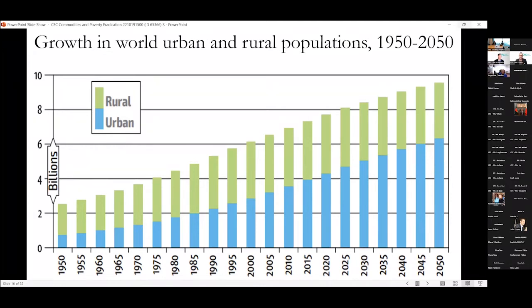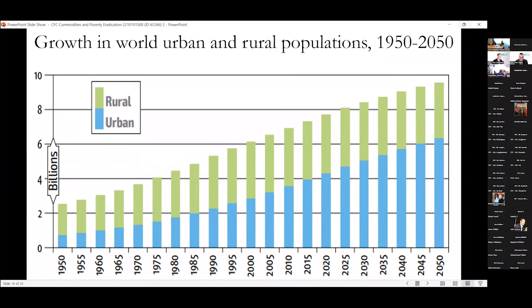Okay, now what we are going to see in this slide and the next slide is that the demographic distribution of the world's population has changed tremendously over the last century, where more and more people live in urban areas. So they are no longer involved in agricultural production, and it is the people in the rural areas who are involved in agricultural production. But as they continue to increase in numbers, they often have to deal with the limited access to land, which is due to a variety of factors which I alluded to earlier. Next, please.